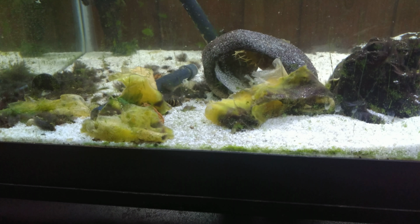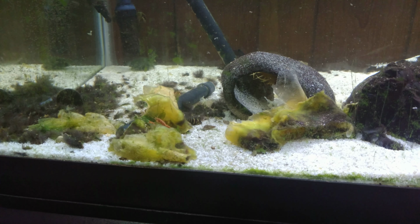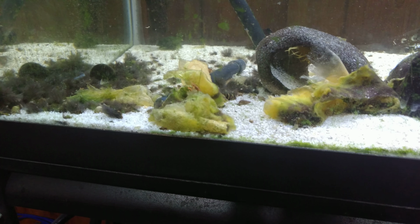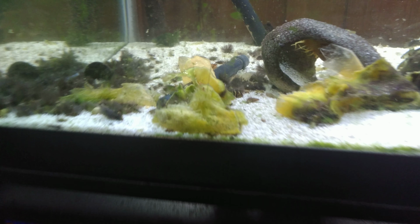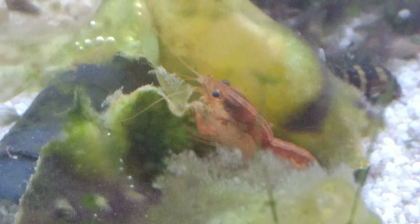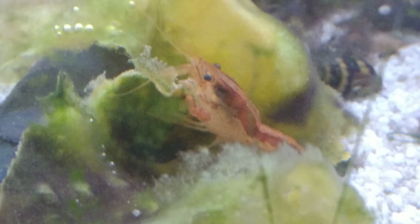And if you got a lot of it, if it grows really fast, store it. You know, I'm sure there's some ways in which you can preserve the algae for later use, because these little guys are just tearing into the algae here, and they're just as happy as can be.